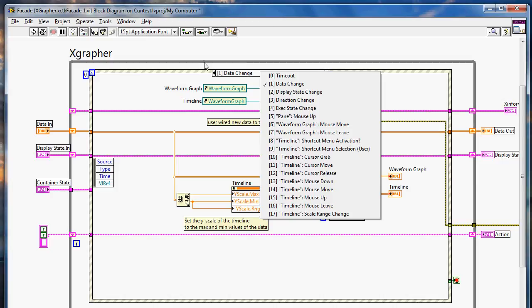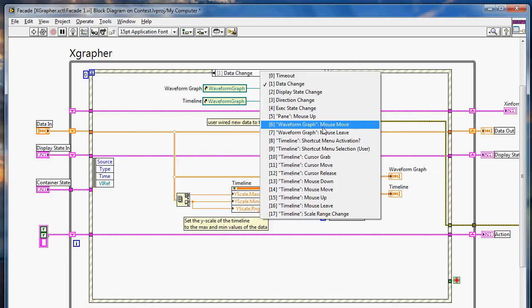So for more on X controls, I'm not going to give you a whole tutorial on how X controls work, but if you're new to X controls, there's a good temperature conversion X control on NI's website. It also ships as an example in the example finder. It basically converts Celsius to Fahrenheit, Fahrenheit to Celsius, all in an X control. And that'll give you an idea of how things work. But I want to point out some of the main things that are going on here.